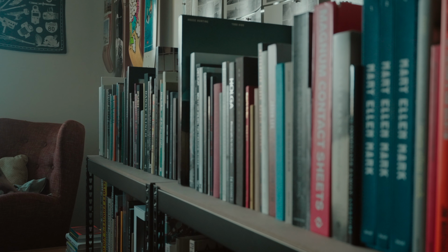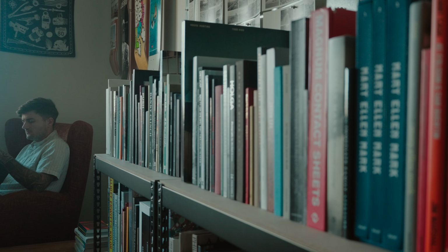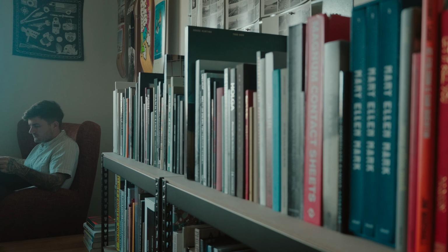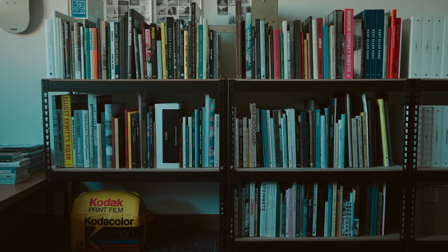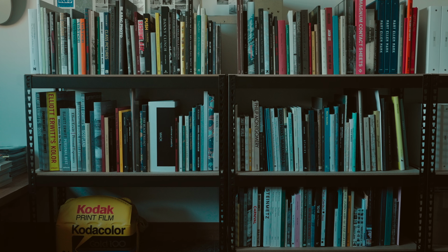This is an episode of Off the Shelf, so we're going to be talking about photo books, taking a look at some photo books, and rather than focusing on one particular photographer or a specific theme or style of work, I'm going to share some recent pickups that are just a good variety. There's a lot of different kinds of work, some zines, some books, and before we do that, I'm going to go ahead and share my actual bookshelves because that's been one question I've been getting a lot lately. So I'm going to show you how I have my books kind of organized and set up, and then we'll take a look at some recent pickups.